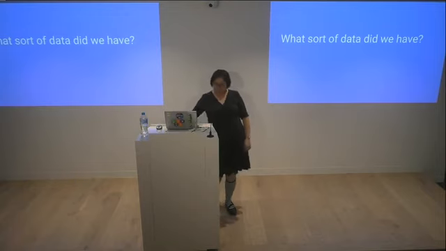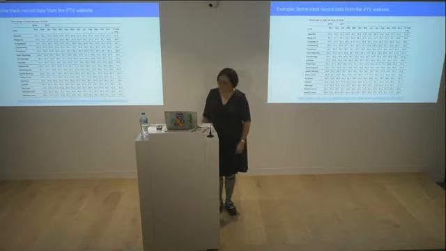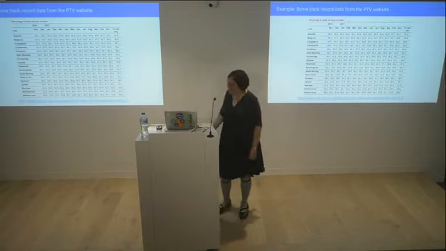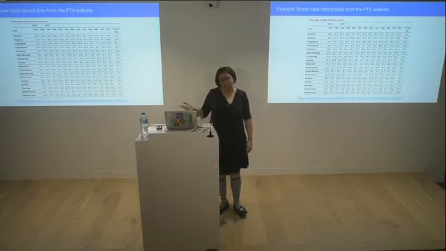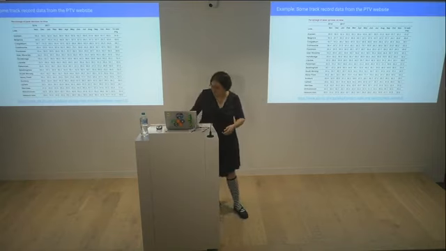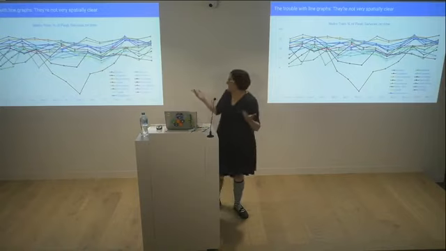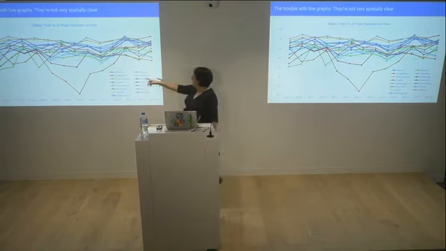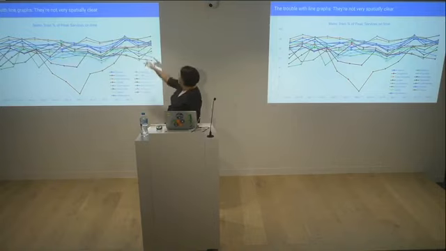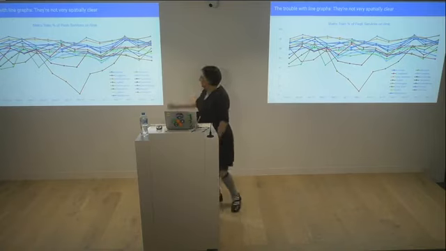So what sort of data did we have? This is the public version of the sort of stuff that we had. Not very exciting. PTV obviously have a lot of further detail underneath this. In general, we had data like this, and PTV make graphs like this. And you can't tell that Alamein is near Belgrave and Lilydale, and there might be some tracks that interact. So it's not useful.